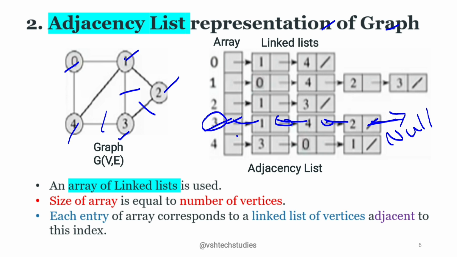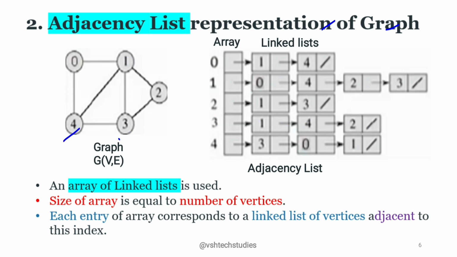This indicates null. And for the last vertex 4, in array with index position 4, that memory location is made to point to one of the adjacent nodes which is adjacent to 4 here, that is 3. Then one more should be considered, 1 and then 0. So 3 is connected to 0, then its 0 pointer is connected to 1 and 1's pointer is the last one and that is made to store null. This is how for the given graph adjacency list is formed. So this is the adjacency list for given graph.